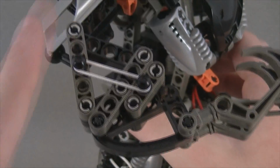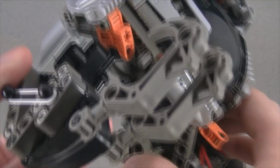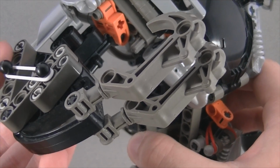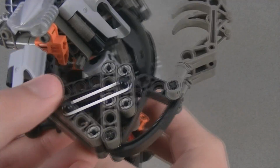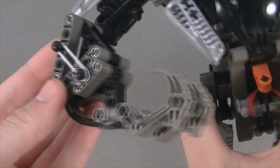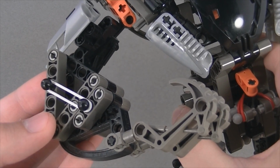This assembly is devoted to an action feature we'll take a look at a bit later, but mounted on the end you have a couple of dark gray golly hooks forming a claw, similar to the Boxor. Unfortunately, they're oriented upward, putting the Exo-Toa in this permanent curling pose. Without a bend or a rotation, you've got a serious case of gorilla arm syndrome, and there's not a whole lot you can do about that.